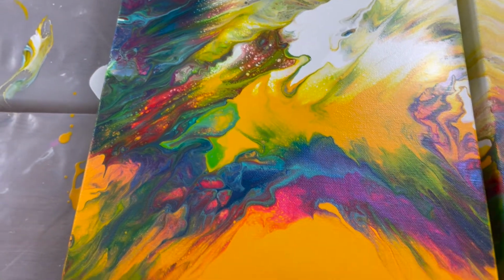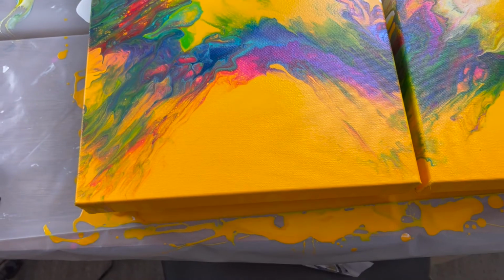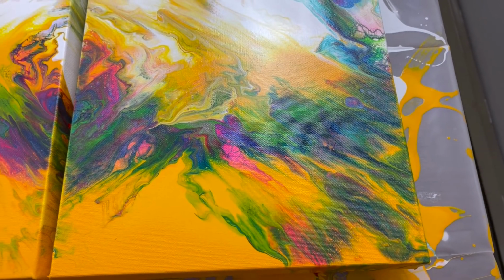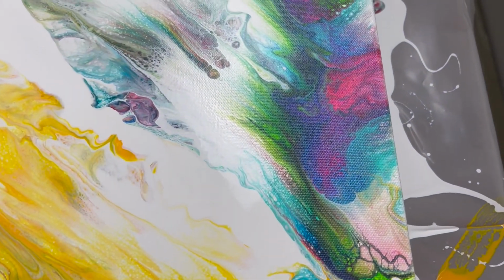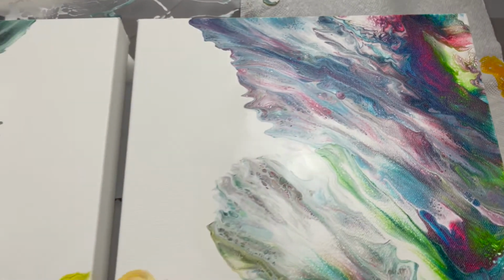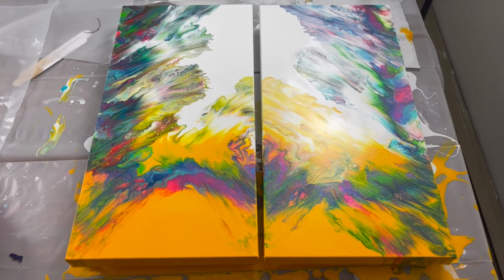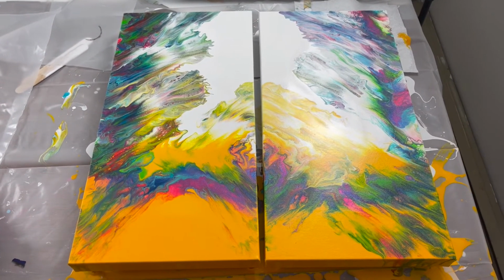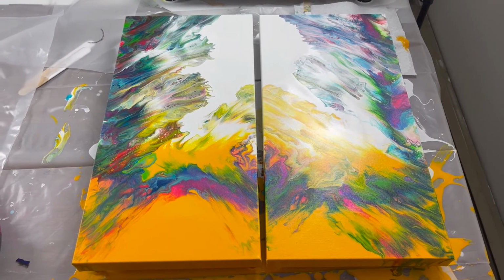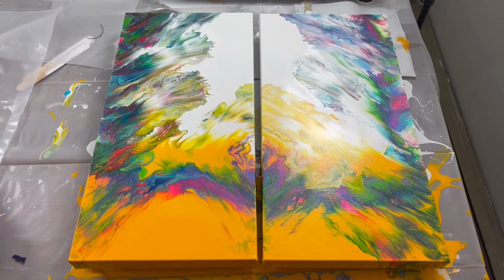Do I think maybe if I would have used a regular yellow instead of this azo yellow, things might have been a little brighter? But I love how muted these colors turned out. And of course, once I get resin on them, they're really going to pop. But look at the pops of color over here. And I'm loving the composition. It's so funny because the way it's set up now, this is the way I created it. But if I flip it around, it looks like an M. This way it kind of looks like a W. And this way, if I flip it upside down, it kind of looks like an M. So I don't know, it's kind of neat. We'll see how it looks once it completely dries and I put it up on the wall.